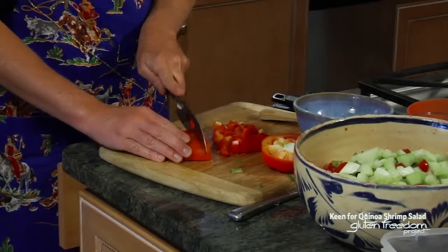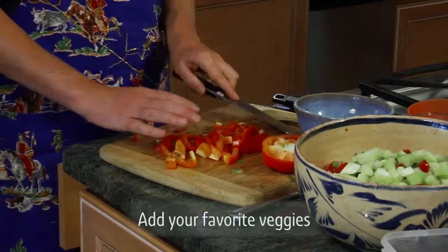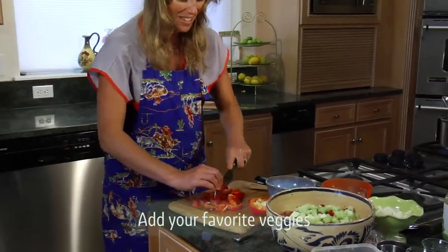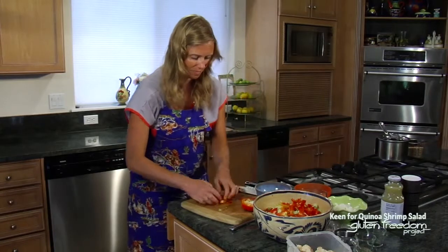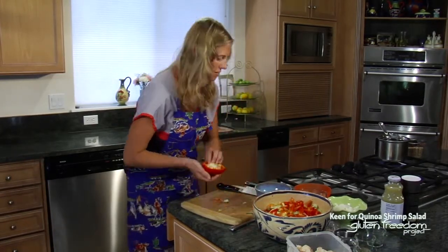Red peppers are a wonderful addition to food. They actually have some of the highest vitamin C content of any fruit or vegetable, so they're great for your immune system. And they taste delicious. Okay, voila, there's our veggies.